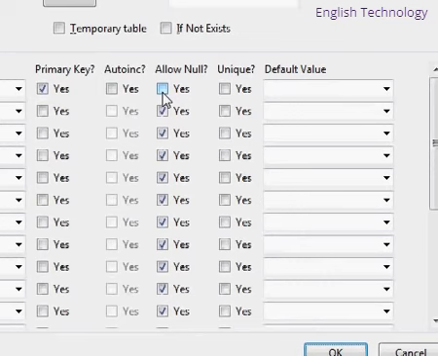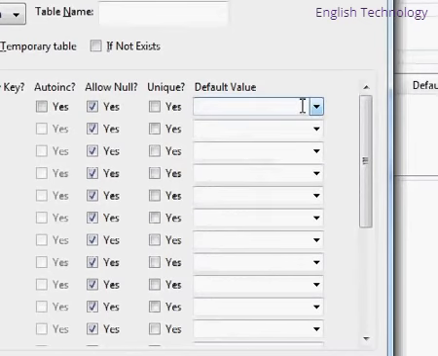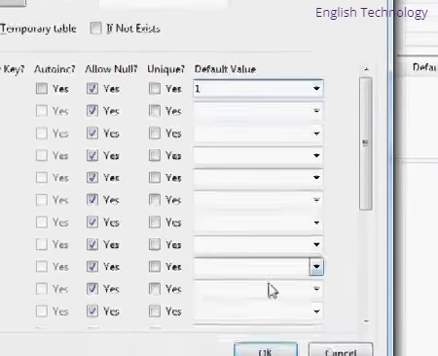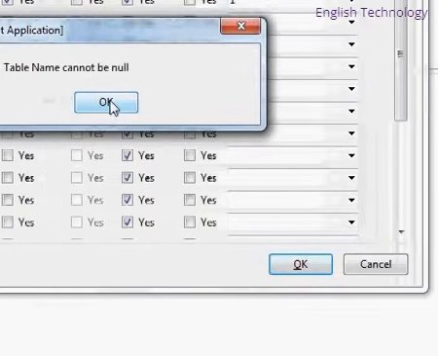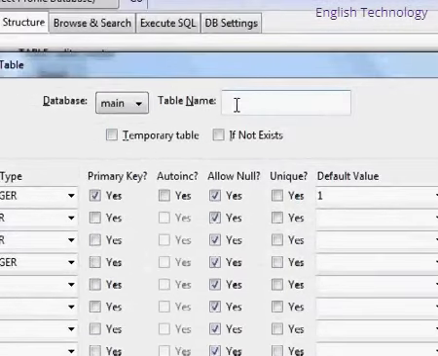And because the table cannot be null, so you can choose the value 1. Okay, I forgot to give the name of the table, so I will give the table name as employee info.